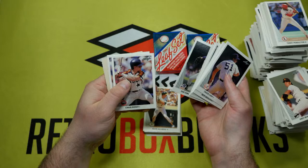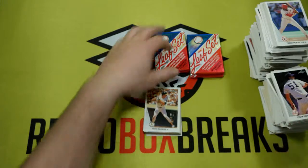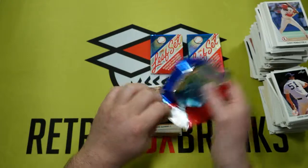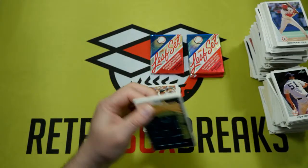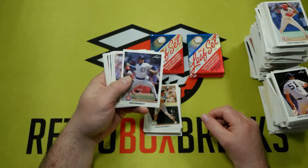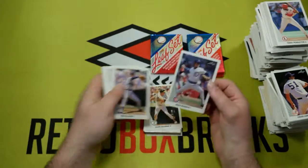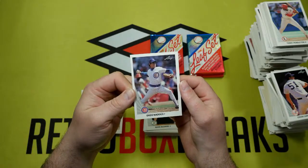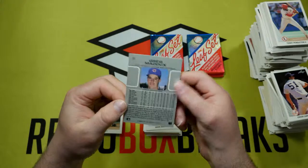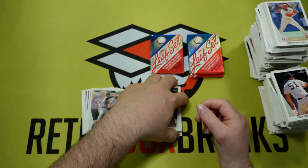That said, Craig Biggio, Jim Abbott, another good pack. That said, Nolan Ryan is not going to be with us forever. I think he's like 72 or 73 now. So, all right, Greg Maddux. Got another guy on the list that we hadn't hit before. Okay, I'm feeling good. So I guess the question is, what other hits are going to be in this pack? Tommy Glavine right behind him. Not teammates at this particular point in time, but definitely were on the Braves. There we go. Greg Maddux.